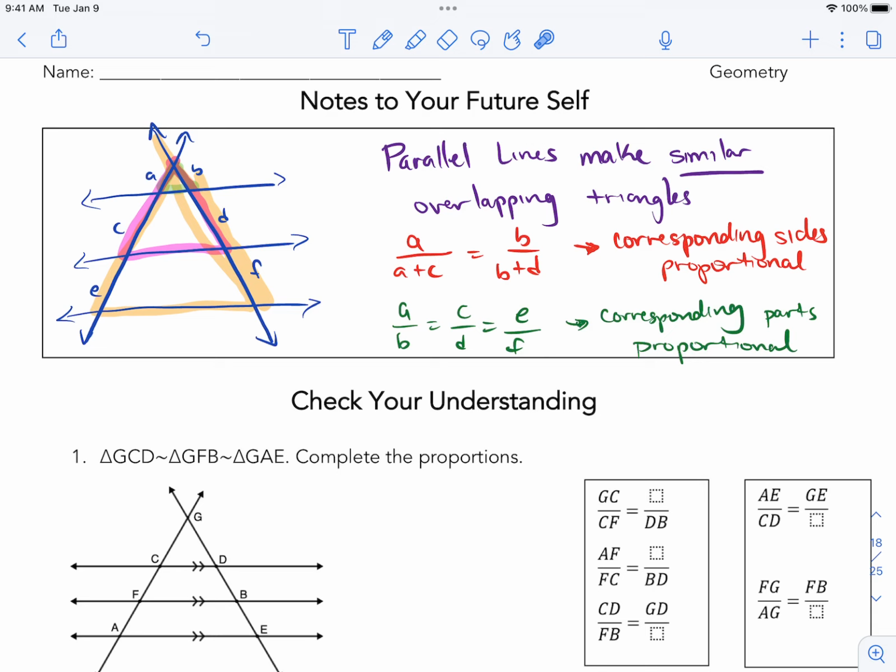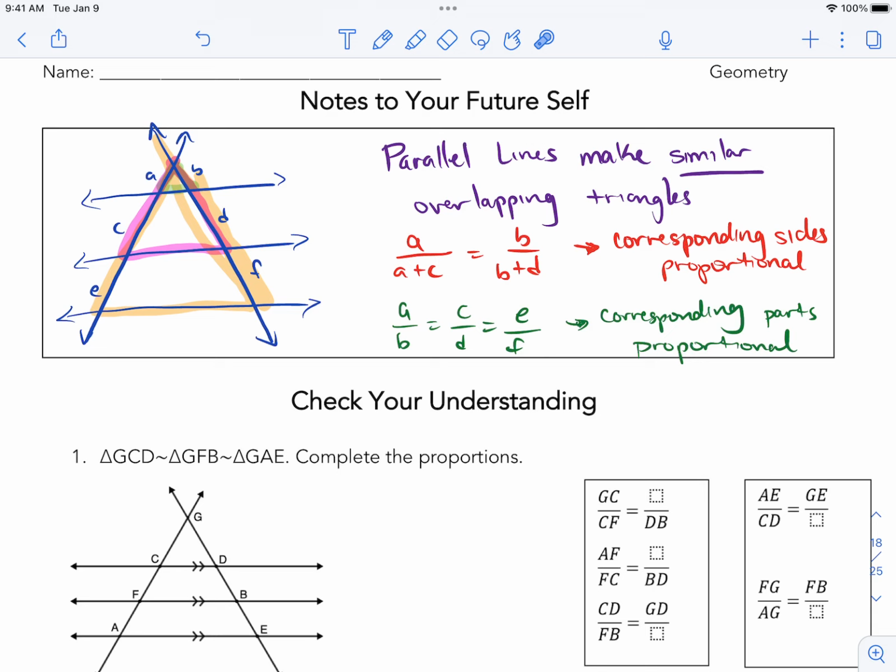And so with those overlapping triangles, and again, it doesn't have to be triangles, it could be a different shape. We'll often look at it in terms of triangles, but the corresponding sides are proportional. So in this case, the length of A over the length of A plus C, which would be the total length of the pink triangle here, is equal to the length of B over the total length of B plus D, whatever those lengths are. So again, it's the same thing that we have been doing, but just recognizing that there is the small triangle here, and then the large triangle is these two added together. It's not just the length of C.